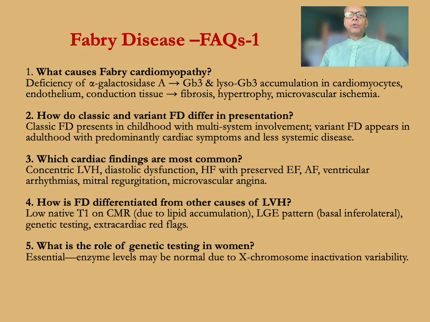Which cardiac findings are most common? Concentric LVH, diastolic dysfunction, HFpEF, atrial fibrillation, ventricular arrhythmias, mitral regurgitation, and microvascular angina. How is Fabry disease differentiated from other causes of LVH? Low native T1 on cardiac MRI due to lipid accumulation, late gadolinium enhancement pattern, basal and infralateral, genetic testing, and extracardiac red flags. What is the role of genetic testing in women? Essential. Enzyme levels may be normal due to X chromosome inactivation variability.